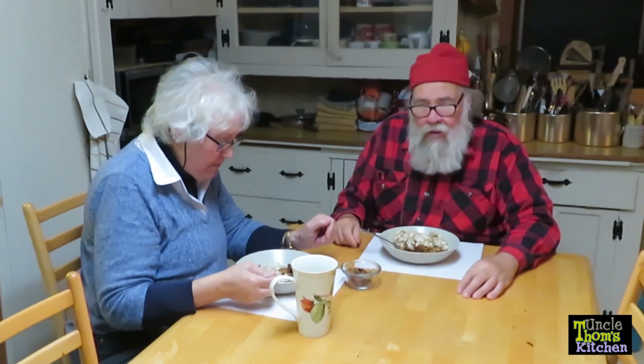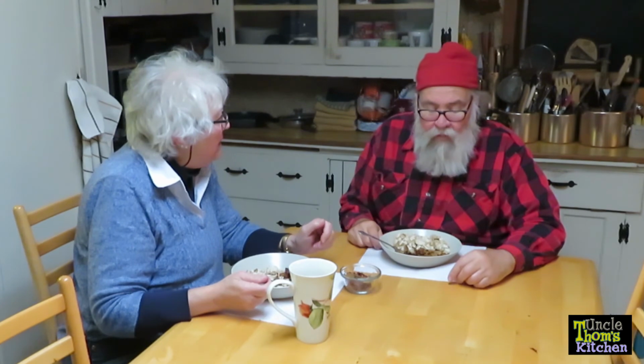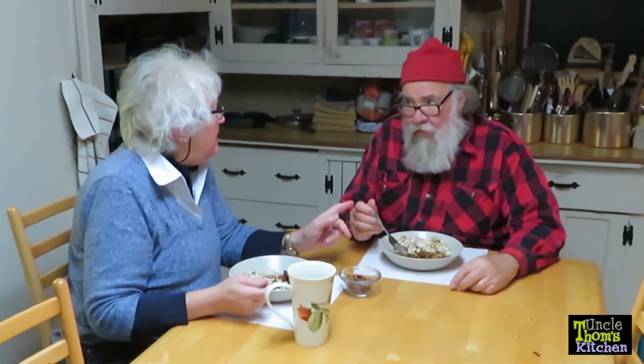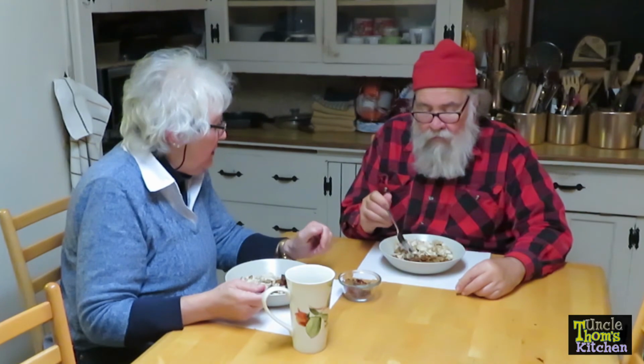So there you go. You can try it. Like I said, this takes a lot of time, but I think if you boiled it, we could get it nice and soft like this. You could even mash this like mashed potato. I think one reason it took so long is that you had it on a lower heat. Yeah, because you don't want to burn it and have that burnt taste.